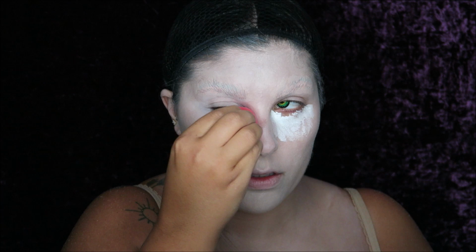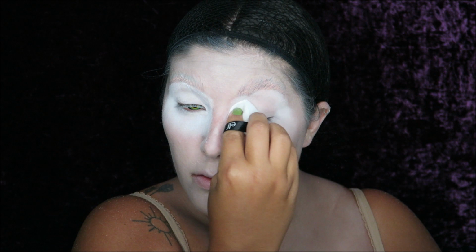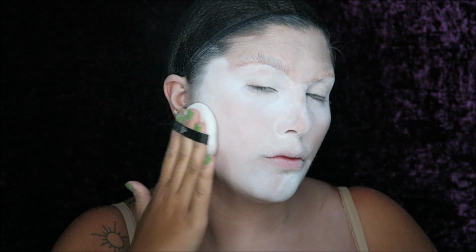Next, we have to lock this base in place, and I'm using the Mehron Ultra White Setting Powder to do so. And you guys, as you can see here, this setting powder is no joke. Not only is it perfect for this look because it really brightens up my base, but your makeup is not going to move. Trust me, if you do not have this in your kit for Halloween, you need to get it.